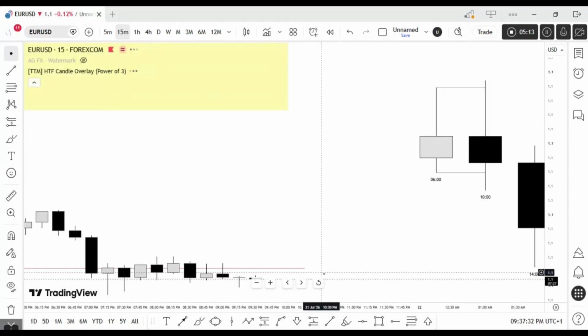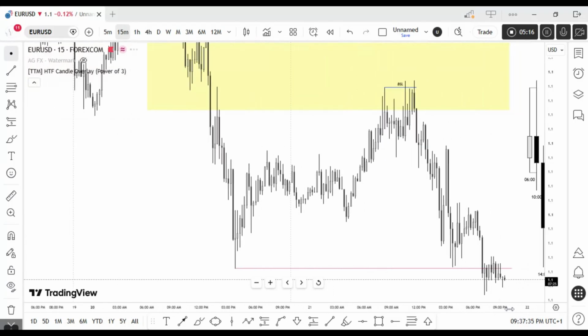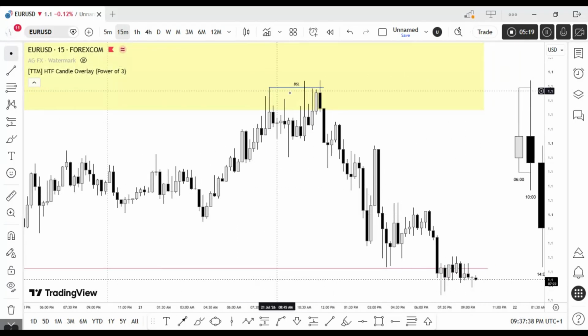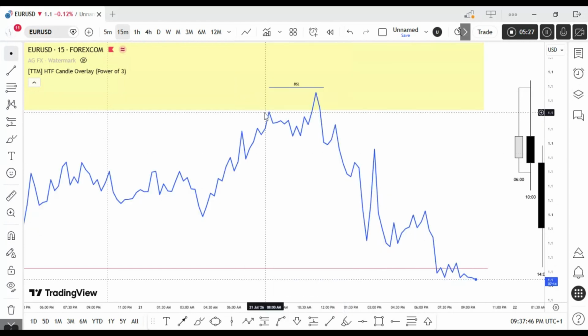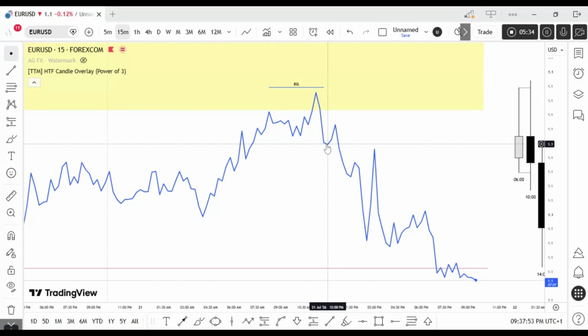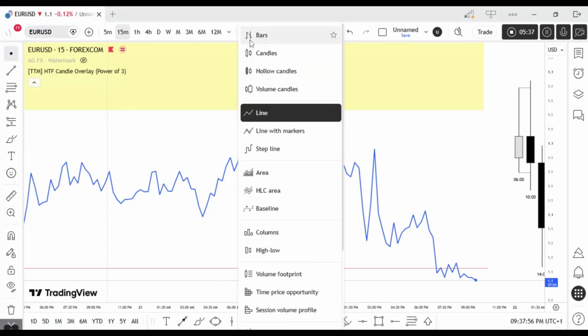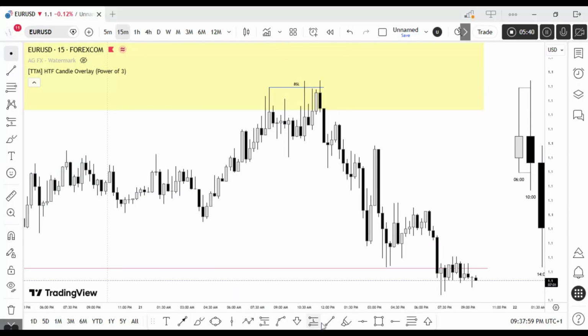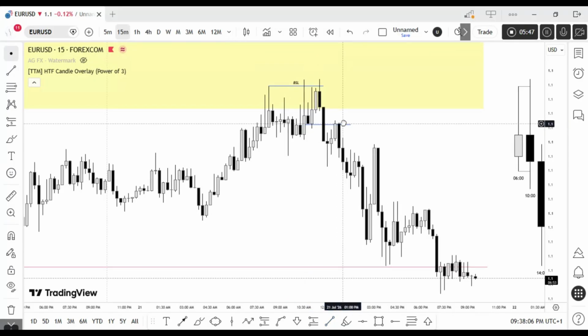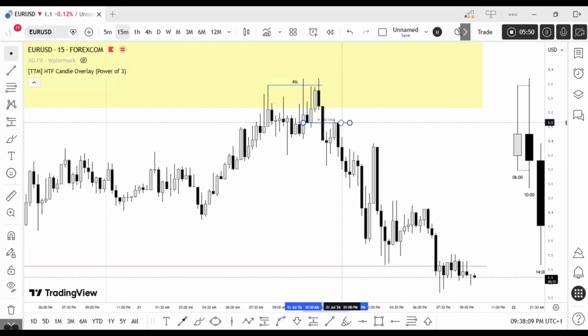Now, moving down to the 15 minutes time frame, which was where I took this trade from. After the buy side liquidity was taken out, the second step is to wait for what? A structural shift to the downside. Moving this to line chart, because I normally like to move to line chart if I'm finding it difficult to identify the trend. If you notice here, we had a higher high, and then we had a lower low, which was what? A change of character. Then once we had that change of character, that was when I marked out my CISD, change in state of delivery. So it was from the 15 minutes CISD that I took this trade from.